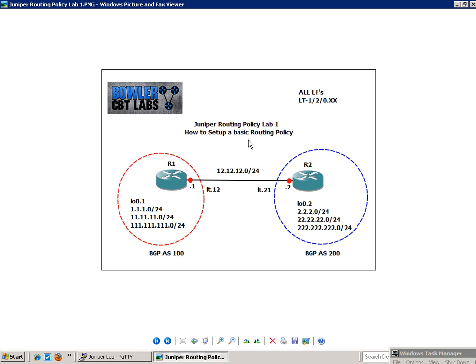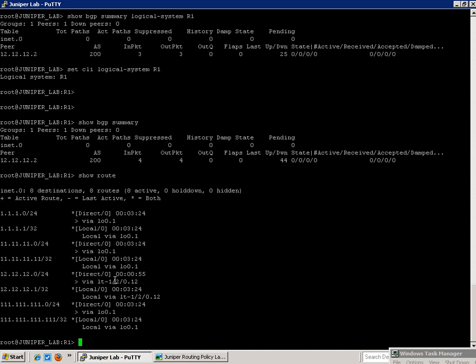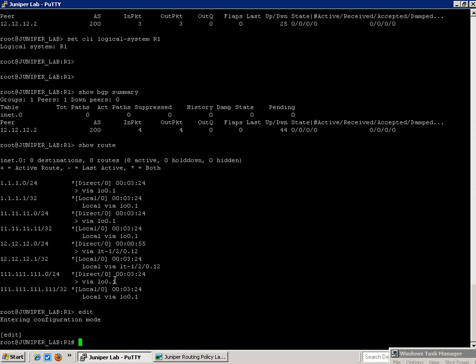And then once we inject these routes into BGP, I'm going to show you how to create an import routing policy and show you how to match a couple of different options. Then we're going to do some show commands for verification at the end. So the first thing that we're going to do with routing policies is on R1. Let's go into configuration mode. And what we're going to do on R1 is we want to get our loopback, advertise our loopback into BGP, get those subnets into BGP so that R2 can see those.